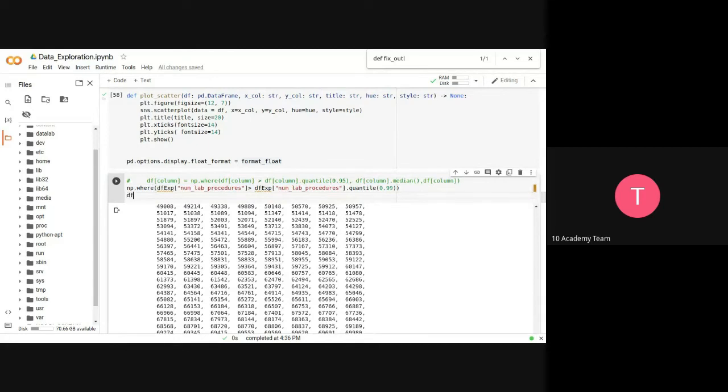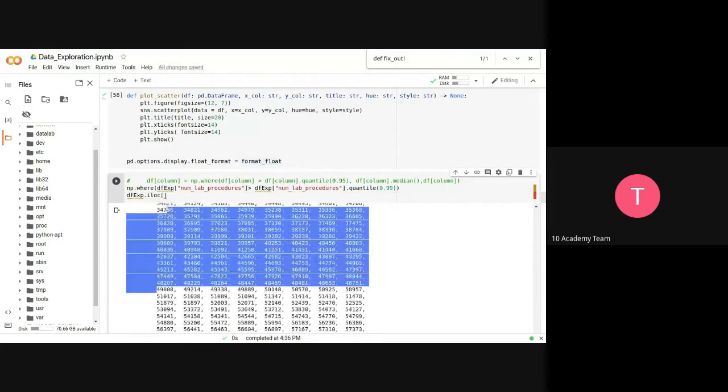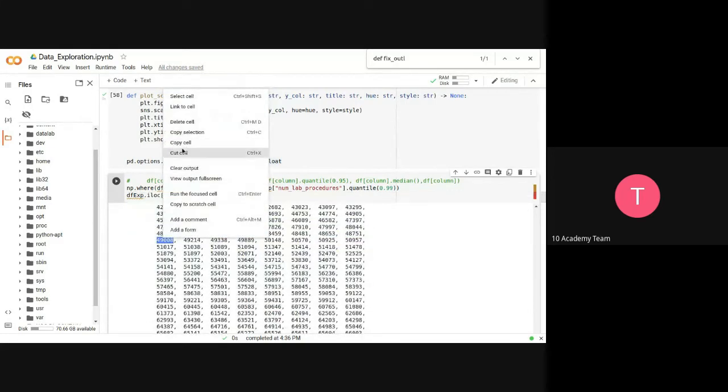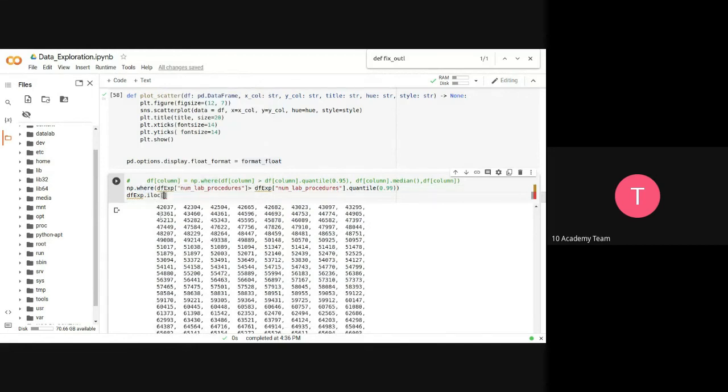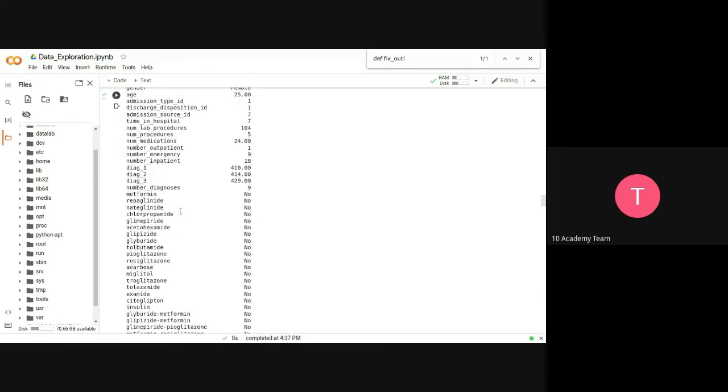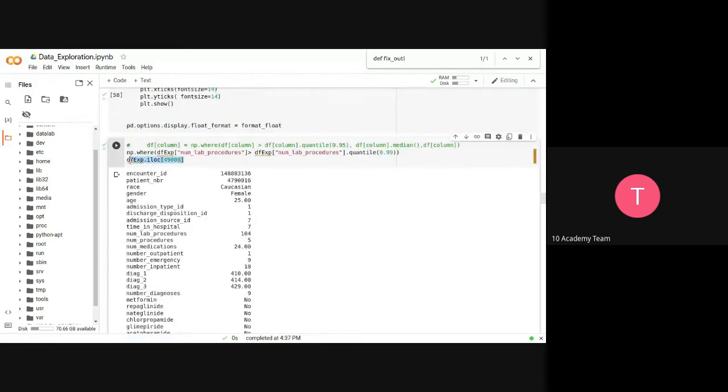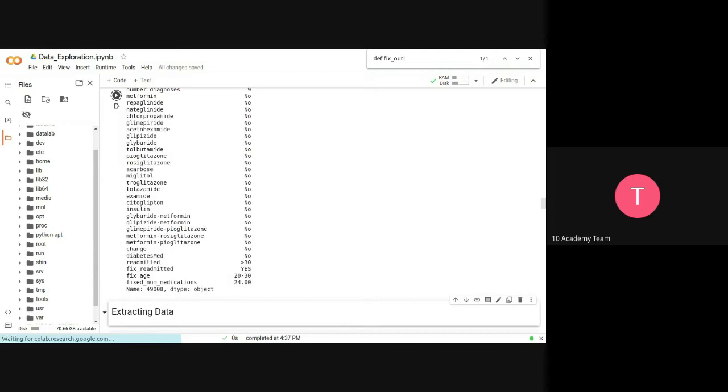And if you go over and use iloc, the indexer, to find that specific index, we can get 49008. I believe this is a numeric value. So df.iloc, which is the index locator, should be able to get you that data. And for the outliers, you can save this into a new file where you get the outliers.